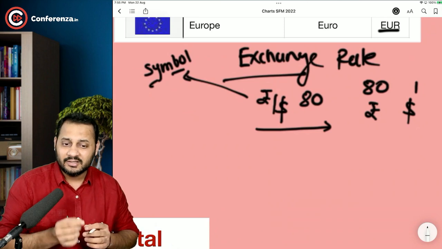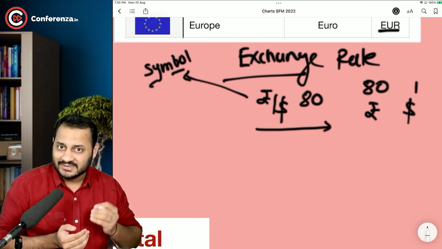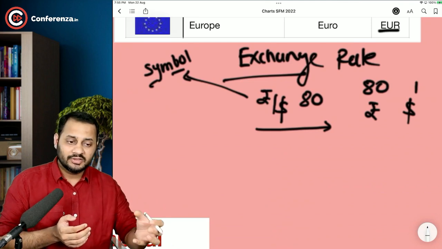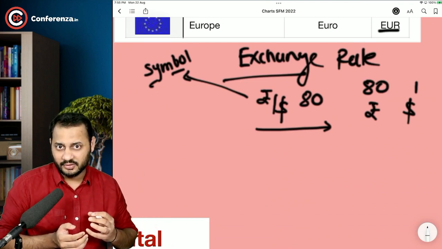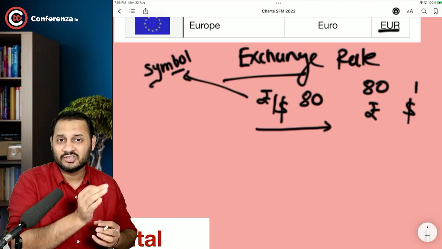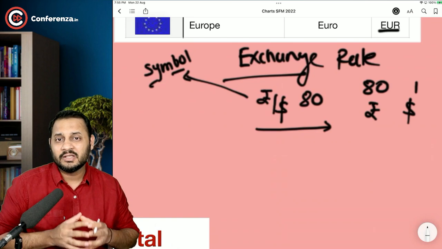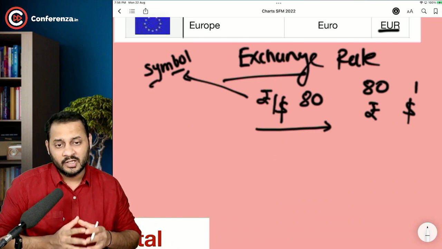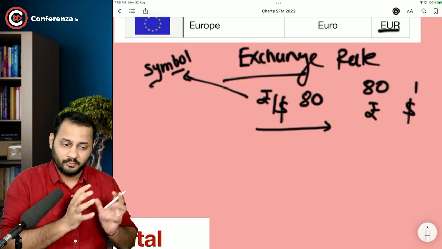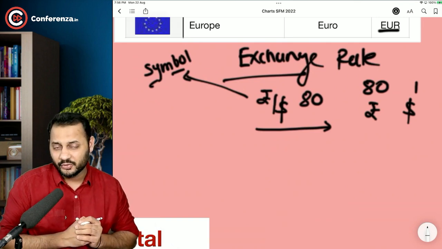So you can clearly see that the one item you are receiving from the shopkeeper, whether it is a Hide and Seek biscuit or Maggi or milk powder or anything, is called the product. And the rupees that you are paying for that product is called the price of that product. In this case also, we are buying one currency and paying the price of it in another currency. The difficult part is that both the product and the price are currencies, so sometimes it will be difficult for you to understand.